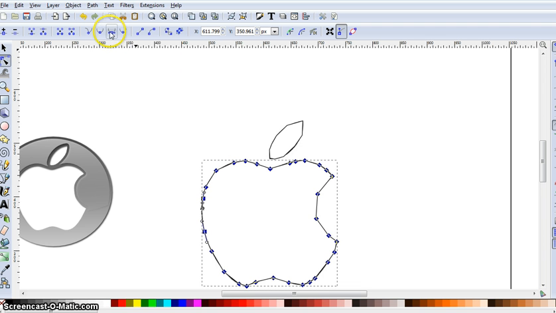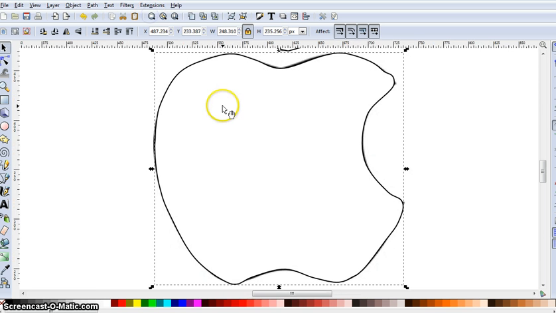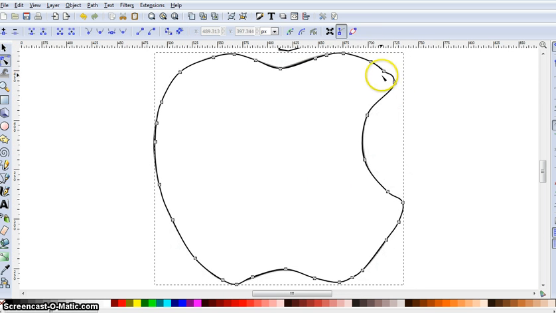So what I'm now going to do is go to this tool here and make selected nodes symmetrical. That should give me a slightly more curved version of it. Now if I go back to my zoom to fit selection, I can still edit that even further. If I select a node here, these little bars that come out, if I bring that in rather than out, that will sharpen the shape and make everything a little bit more realistic. Again, I might want to tweak that a little bit in so that it sharpens the line.